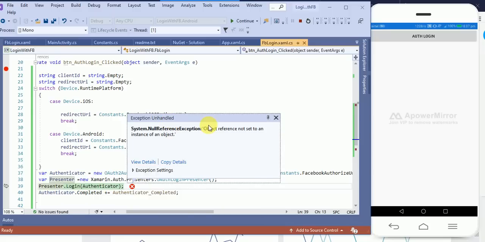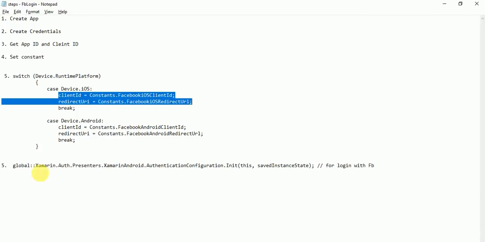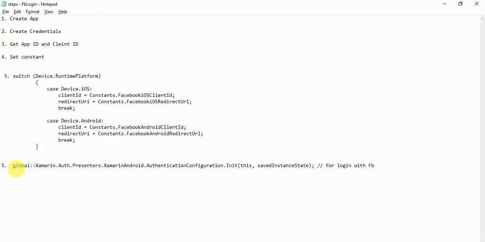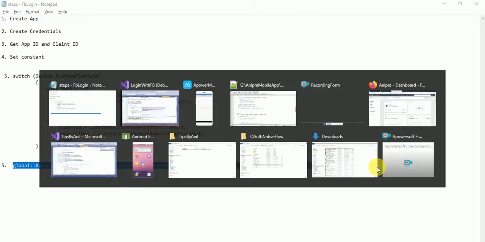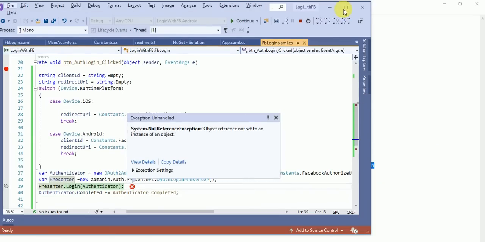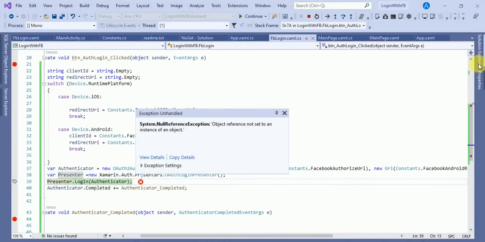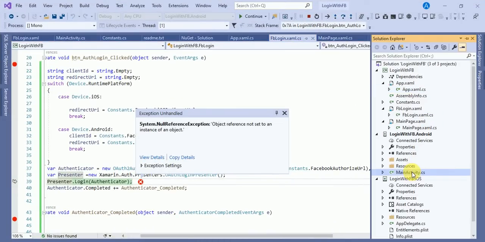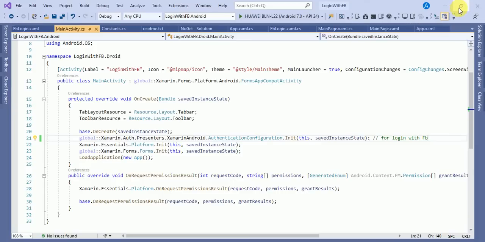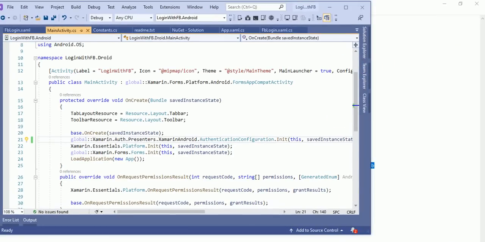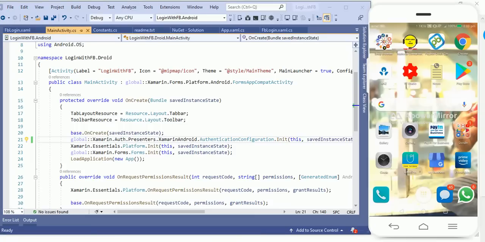So here we are getting object reference not set to an instance of an object. So for that, we have step number 5. This we have to put in Android, main activity.cs. Here we can put this. Okay. Now log in again. Now build your application and run it again.